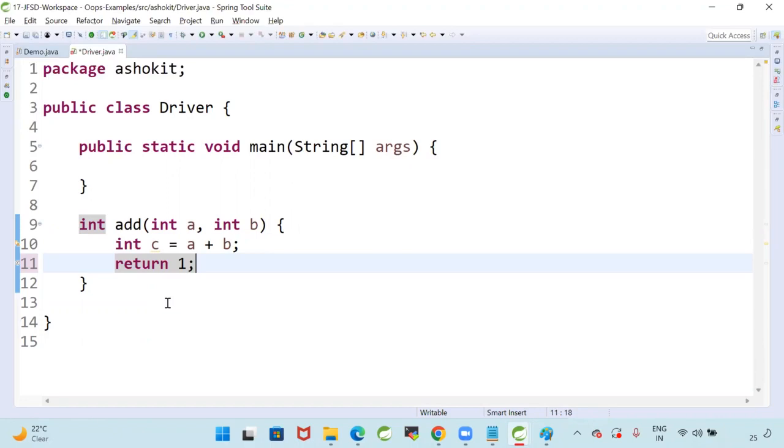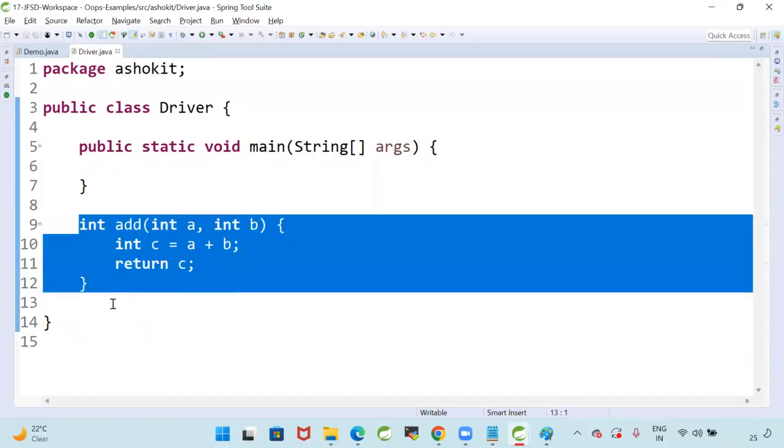This is important. Sometimes your programs will be syntactically correct, but your logic may be wrong. Good. How to correct the logic? Return c. Now, can you tell me what is the signature of my method?